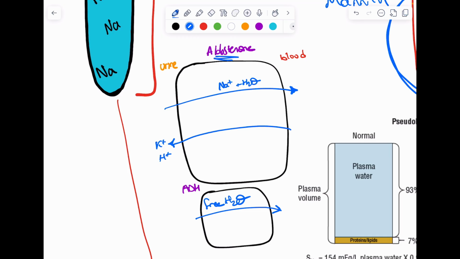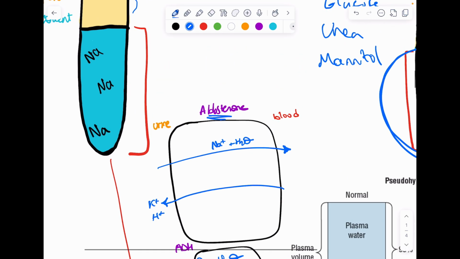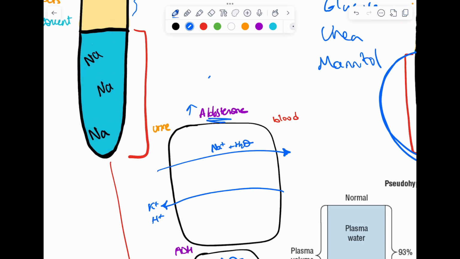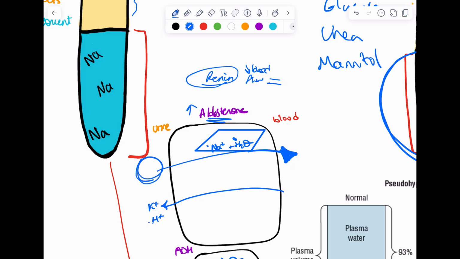The first is aldosterone. Aldosterone is a hormone that comes out when there is a lot of renin. And there would be a lot of renin when there is less blood flow to the kidneys, as in case of heart failure, for example. Or it might be primary hyperaldosteronism or any cause of increased aldosterone. What this hormone does is it retains sodium and water and gets rid of potassium. So it retains both sodium and water together, reabsorbing them into the blood with very low concentrations left in urine.